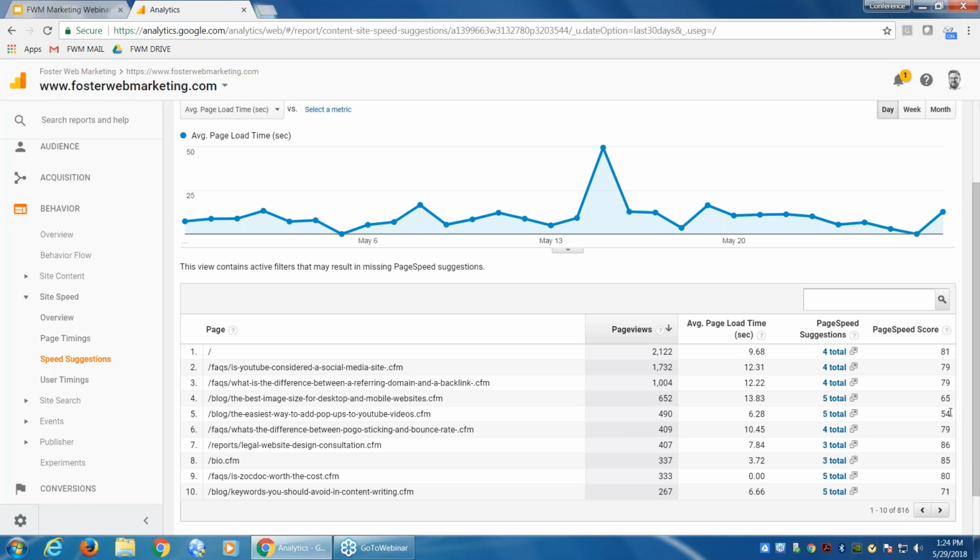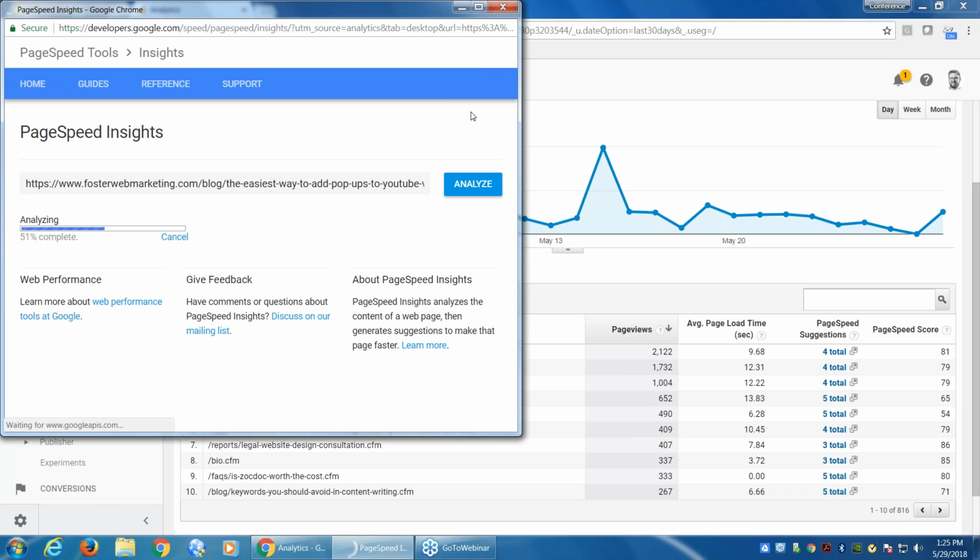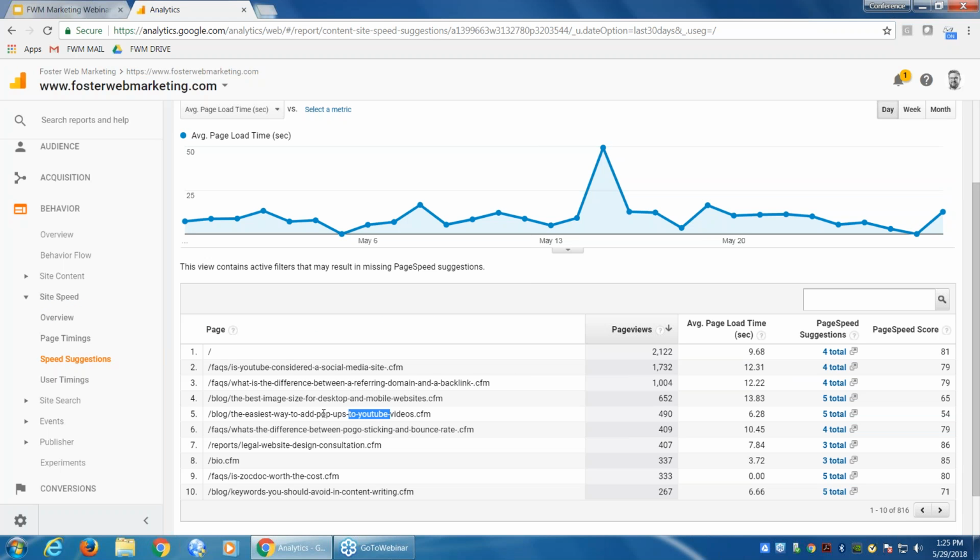So page speed score and load time are not directly correlated. All that the PageSpeed Insights tool tells you is essentially that this page has a ton of images on it because it's an instructional blog post and it needs a bunch of images to talk you through it. So it's got a really low score, even though it has a pretty good load time, but it's dinging us on certain aspects and it's just an aggregate score.